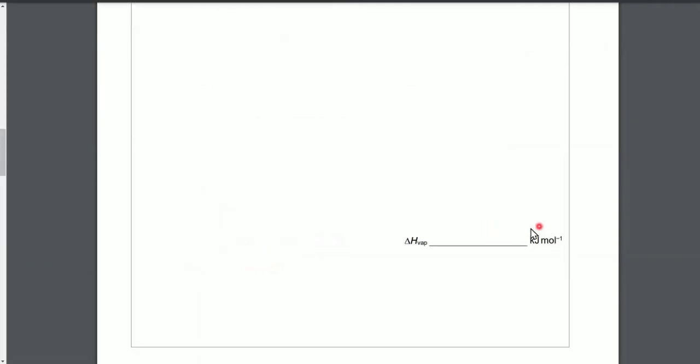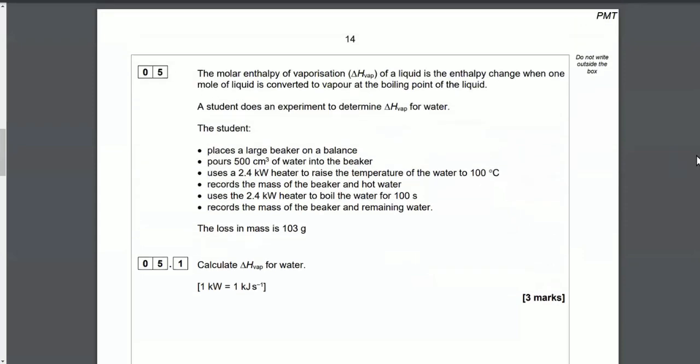And down here, this is a real big clue. Our enthalpy of vaporization is in kilojoules per mole. I always like to look at that because what that tells me is that you need to work out the joules or convert them to kilojoules, and then the mole to the -1 means divide by the moles. So your aim is to look at the units in these maths questions. They tell you what you've got to do. Work out joules first, then divide by the number of moles. Okay, so let's see if we can do that.